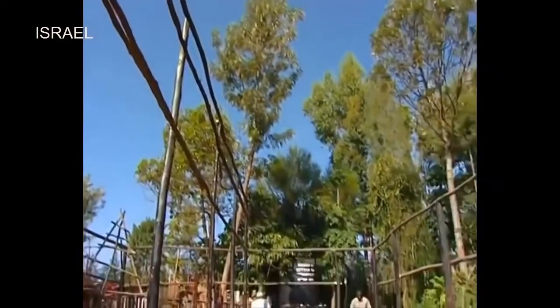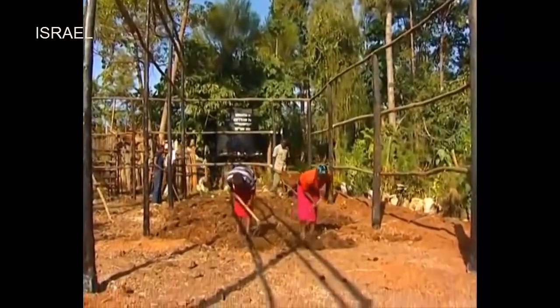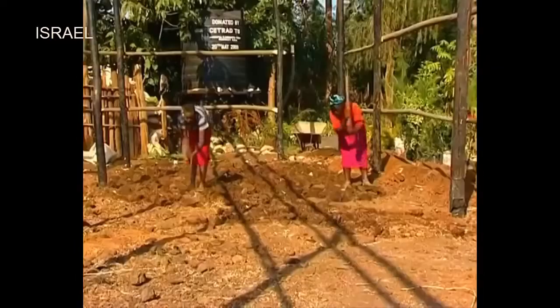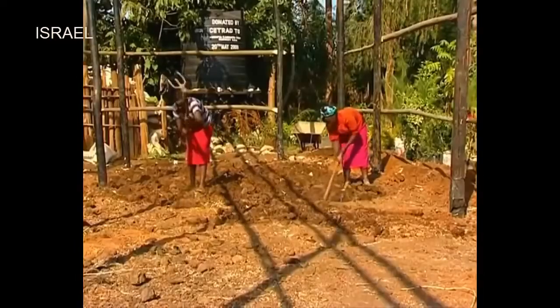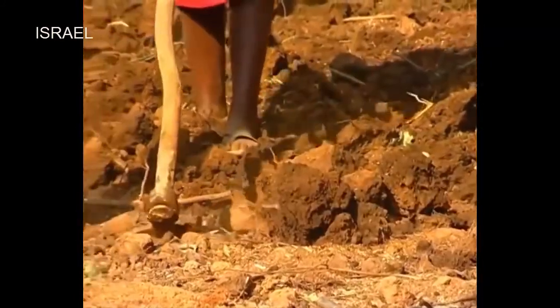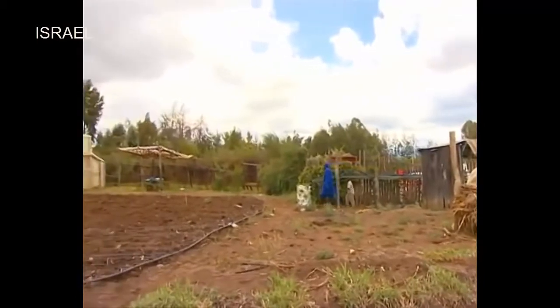Another factor is the type of soil where you are putting up your greenhouse structure. We have a different range of soils, but we advise farmers to look for well-drained, loamy, and fertile soils. You also need to consider security — the structure should be as close as possible to your homestead so you can monitor activities day in and day out.